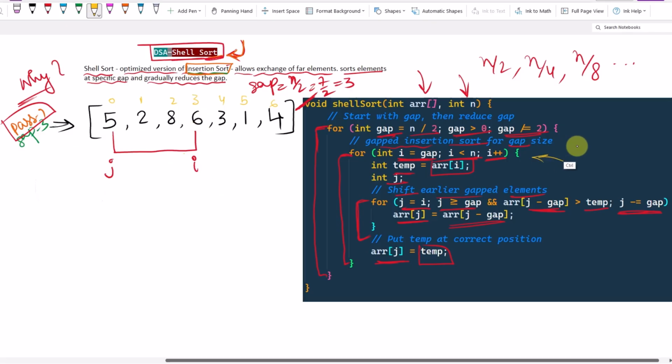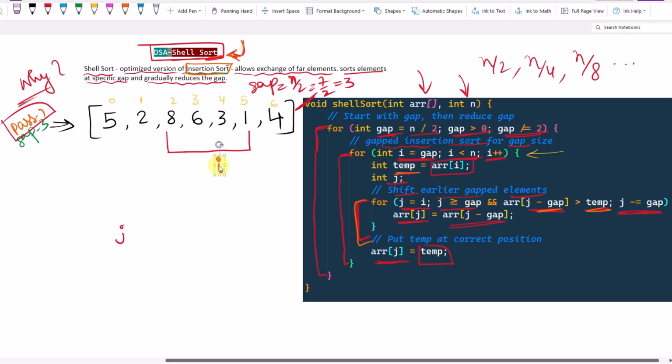So in the next iteration, the i will be incremented. It will point to the next value. So now the gap is shifted. Now the 3 will be put into this temporary variable, and we're going to compare this with all the previous gaps. Now inside this inner for loop, we're going to perform the comparison. So we're going to compare with this j minus gap position. Because j minus gap is not greater than temp, no shifting needs to be done. So we're going to continue with the next pair of elements.